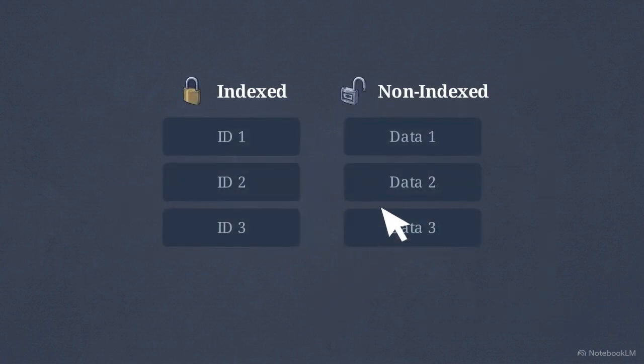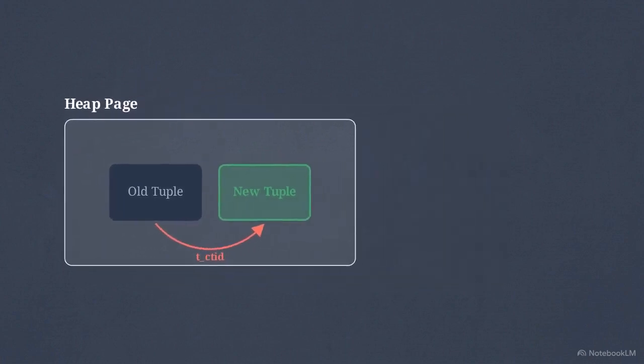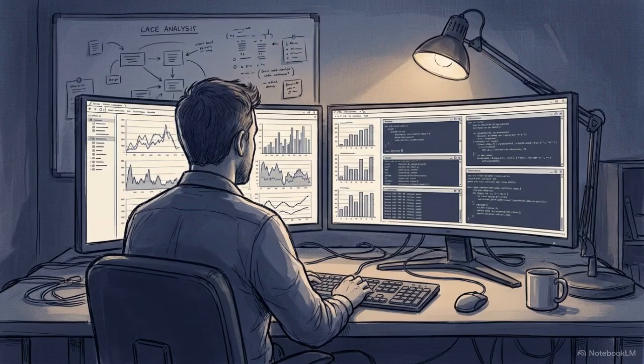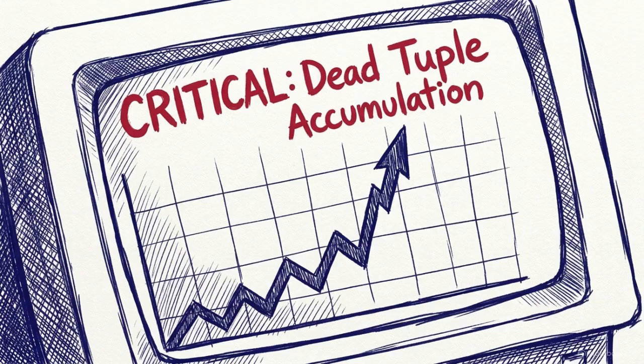If you only update a column that isn't indexed, the system can chain the new version of the row right next to the old one inside the same physical block of storage on the disk. This bypasses a lot of the heavy lifting and keeps the database running fast. Tuning your autovacuum settings is essential. Without it, a busy database will eventually choke on its own invisible history, leading to massive storage waste and slow queries.